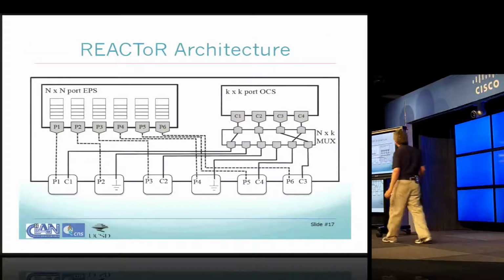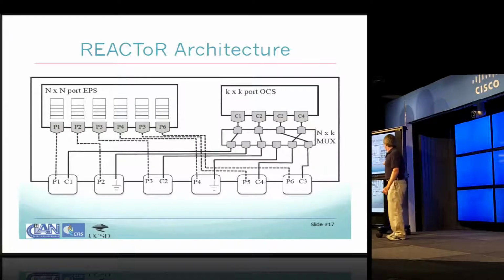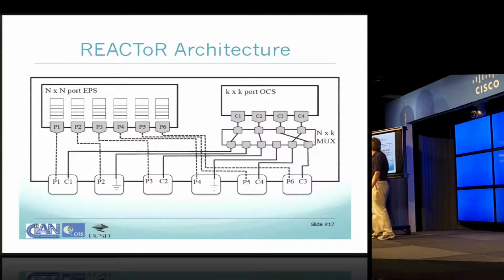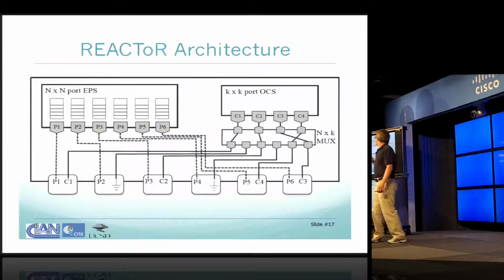It looks like this. So here are 6 end hosts. And now I'm showing you, and you can think of these as hosts or TORs. For now, let's just think of them as end hosts. And the end hosts are dual homed, meaning that all 6 of these have a connection to an electrical packet switch. So if this thing didn't even exist, you'd have a standard packet switch network. Okay? But in addition to their standard connection to an electrical packet switch network, they also have a connection to an optical circuit switch network, or just a circuit switch network.